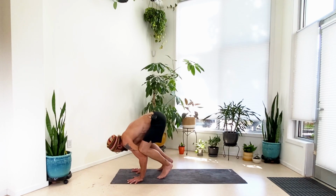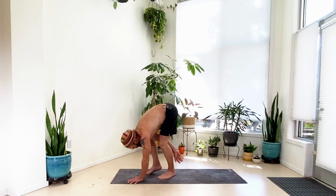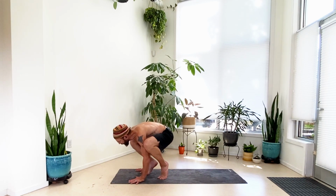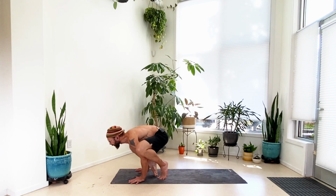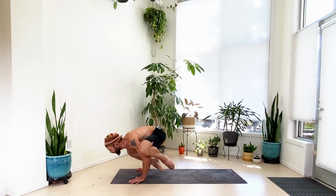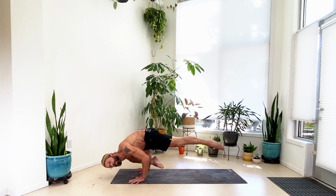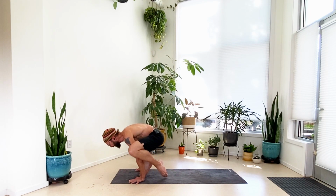Now for flying lizard, bring your feet down. Right leg around your right arm, right foot between your hands from the front. Left knee goes to your left arm from behind. Now lift your right foot first and squeeze that arm. Look forward, lean forward to lift your left foot, maybe stay here. Now if you're going to take it back and extend that left leg back, keep the elbows pulled in, keep them under control. And then whenever you're ready, however you like, take it to your vinyasa.